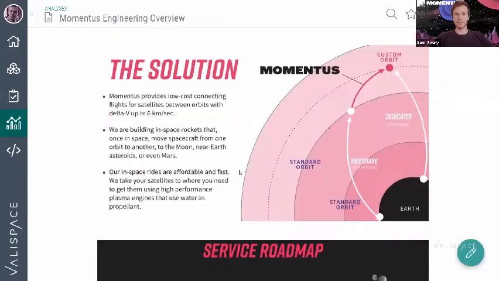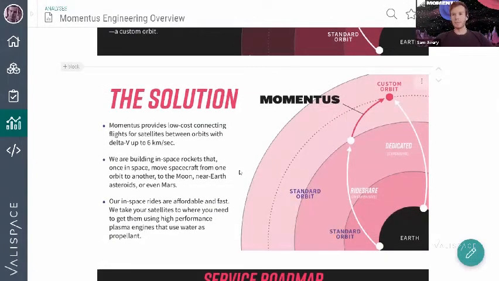And so that brings to the solution. We're developing orbital transfer vehicles, or we call them space vehicles as well, which have delta Vs up to 6 kilometers per second. In the near term, it's more low Earth orbit and transferring satellites from a standard low Earth orbit from a rideshare to some custom orbit. But looking forward, we would do things like transfers to the moon, to asteroids, and then even we're thinking to Mars eventually. The point is that we can do these custom orbits cheaper than it would be if you were to buy your entire custom rocket.